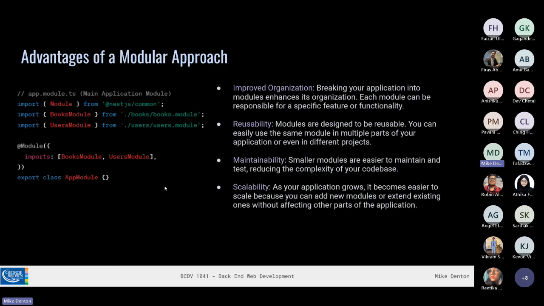So if you can visualize this, we have the Nest.js module, but now we have a books module. It does whatever books needs to do, the logic. It has a user module, and then you can keep stacking these modules, right? Maybe you have a transfer module, a transaction module, an address module, a wallet module, all these different things that I don't know what the implementation is, but I know I can plug them in. And then in my main app, I just plug them in, right? I import them. So it helps you really organize your application and gives a nice structure to your app.